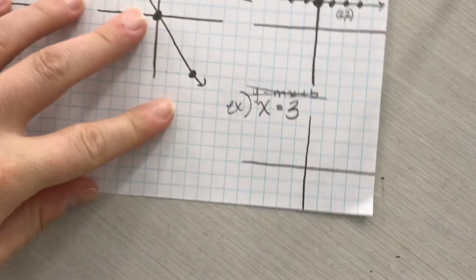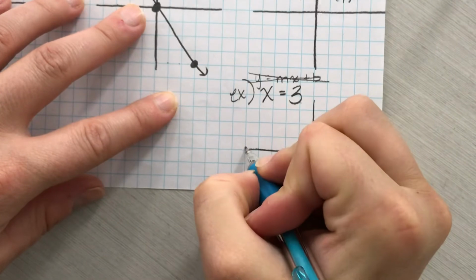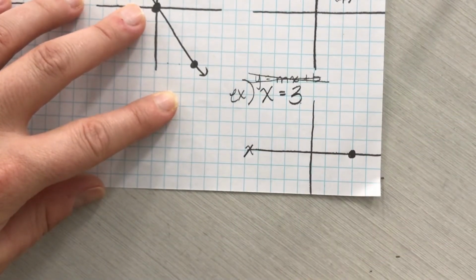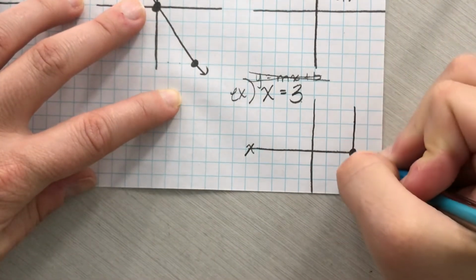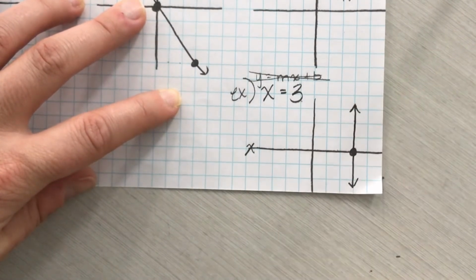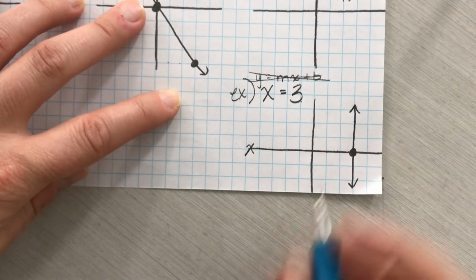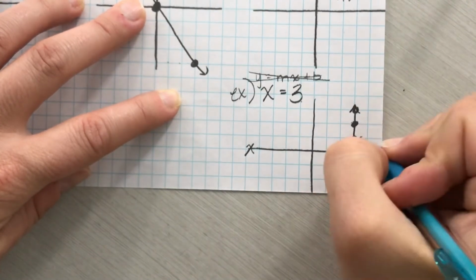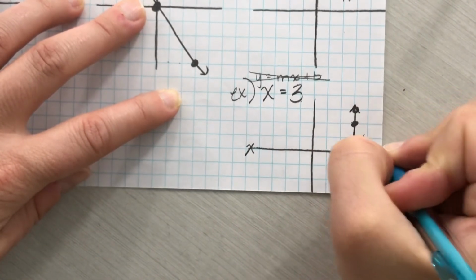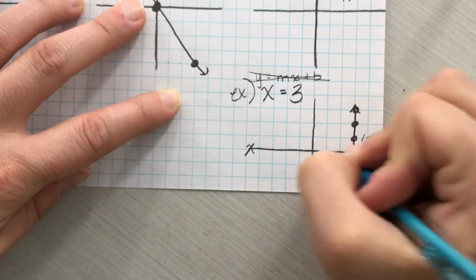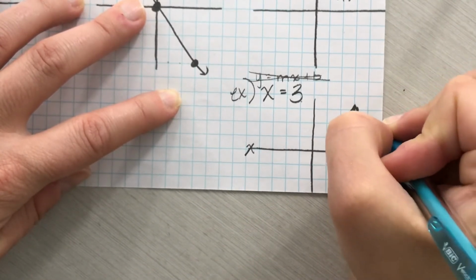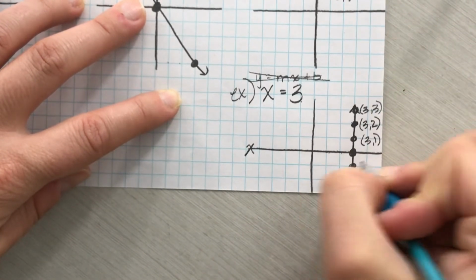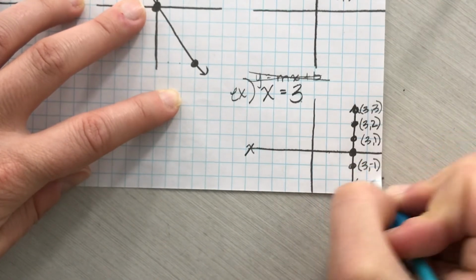So I'm going to go and put a dot where x equals 3. Okay, on my x-axis, I'm going to go over to 3. And then VUX tells me that it is a vertical line at that spot. And to prove why this is the case, I'm going to think about the dots like I did on my y line. Well, let's see, that one would be over 1, 2, 3, and up 1. That one is over 1, 2, 3, and up 2. Then I go over 3 and up 3. I could even do some negatives down here, 3 and negative 1.